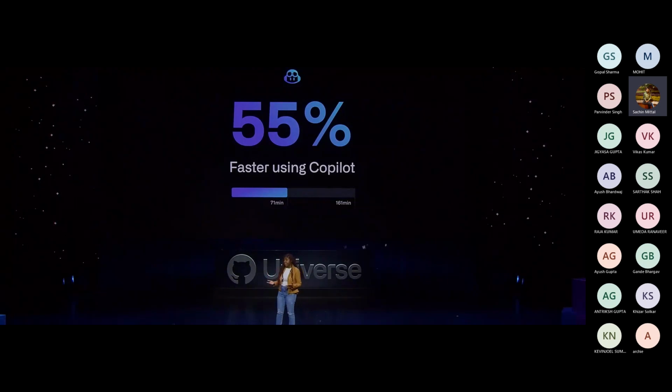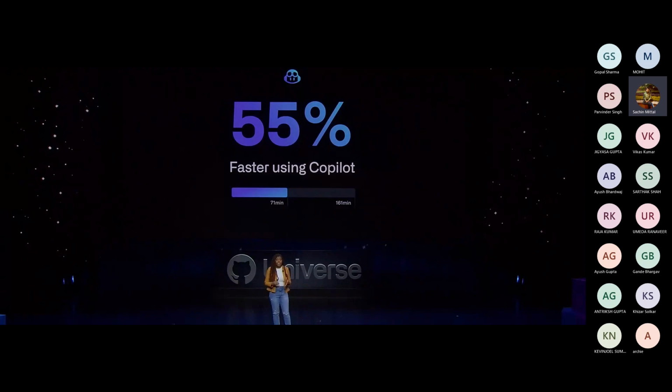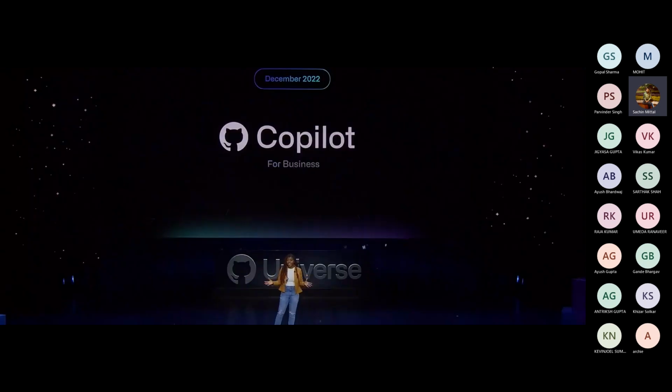But beyond the developer excitement, we've also heard loud and clear that companies want an easy way to purchase Copilot for their entire team. So we're excited to bring the benefits of Copilot to every organization with the release of Copilot for Companies coming this December.